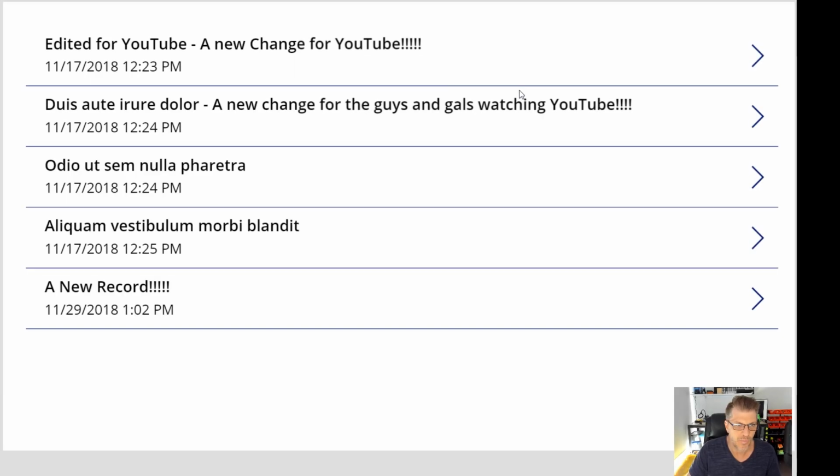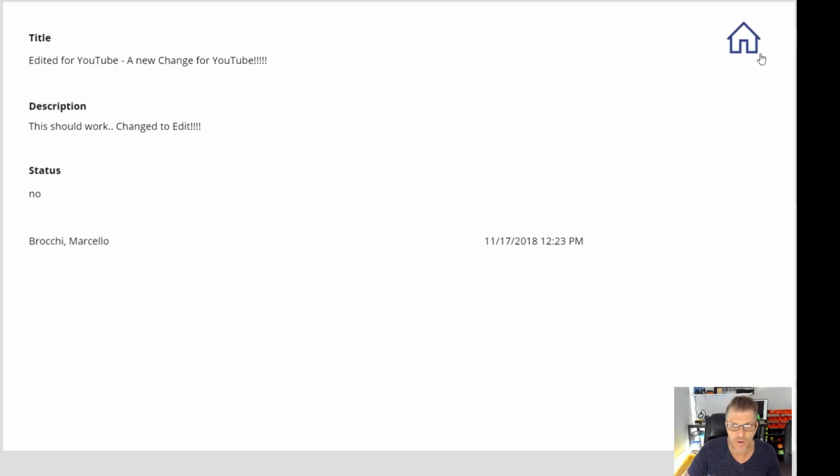So today, like I said in my intro, I want to show you how to export some data to PDF. I think what we'll do is put a PDF button on this screen and PDF the data that's coming from this record. This is going to be a really simple example, and I'm not going to take a lot of time formatting.